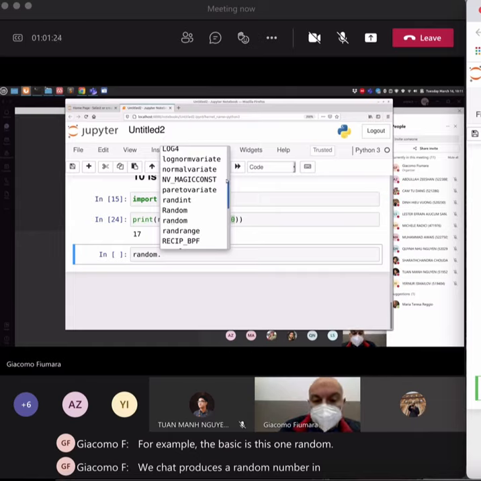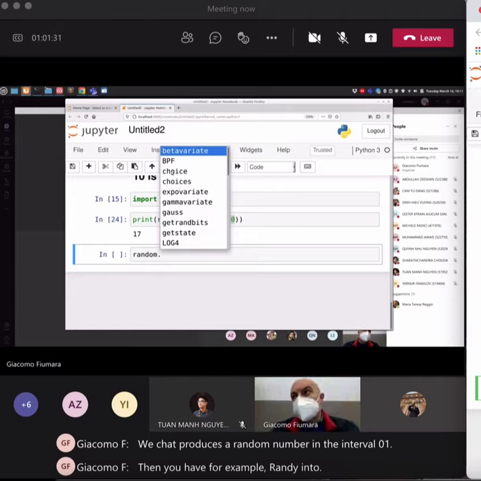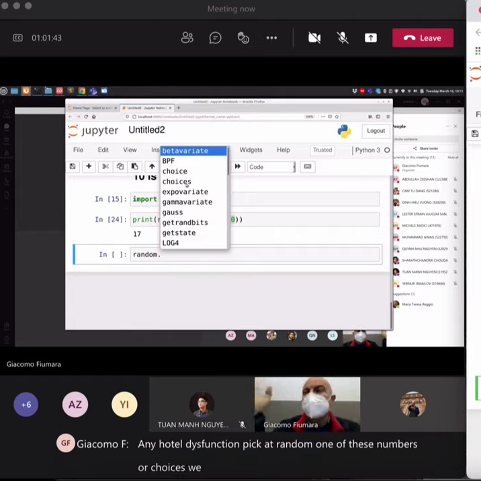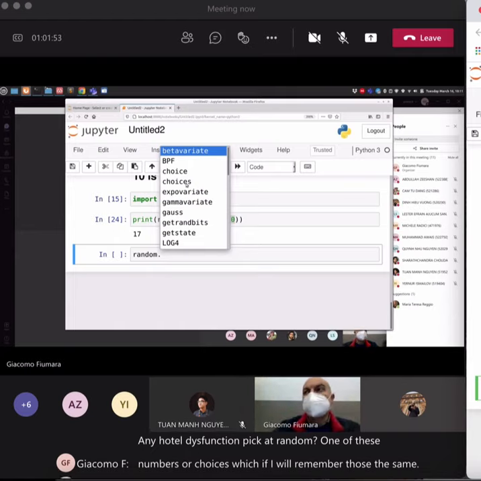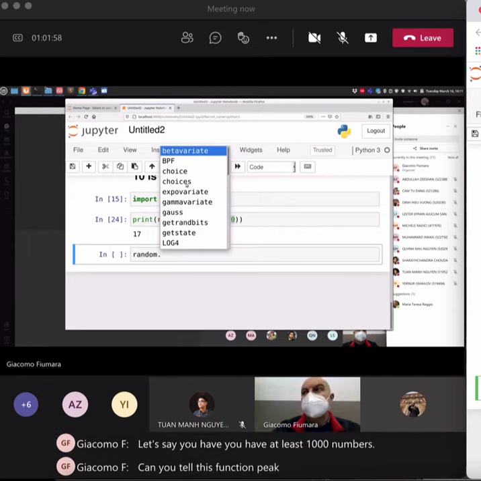Then you have choice, in which you provide a list of numbers and tell the function to pick at random one of these numbers. Or choices, which does the same, picking as many numbers as you need. Let's say you have a list of 1,000 numbers, and you tell this function to pick 10 numbers out of this list.